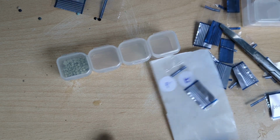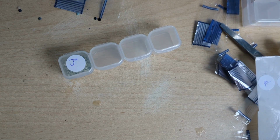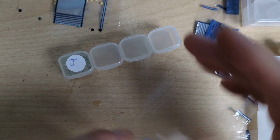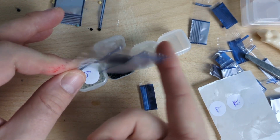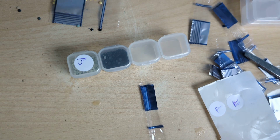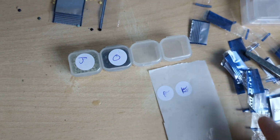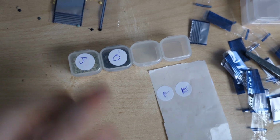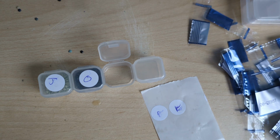Where's my pen? So yeah, I thought I'll take Wilbur off, and then we'll do the kit up video today, and then tomorrow we'll put the live show back on. But to compensate, we'll just do it for about an hour and a half if we can, if the camera doesn't get too hot. I keep saying a camera in my phone. If the phone doesn't get too hot, we'll recover half the time with that, do an hour and a half, and then we will do another hour and a half next Saturday, just to build up the hour that we missed on the Saturday. So yeah, that's what we'll do, I think. And that's basically where we are at the moment.